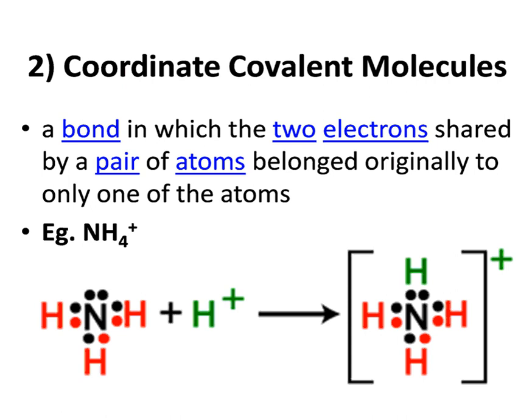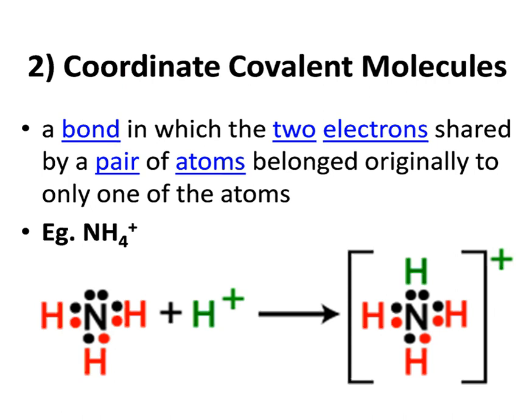Next type of molecule is one that's involving something called a coordinate covalent bond. They're coordinate covalent molecules. So we've been talking about electrons and sharing and bonds, and we know in bonds electrons are shared between 2 different atoms, and usually one atom and the other atom, they contribute some electrons there. In these types of bonds, only one of the 2 atoms that form a bond actually share the electrons. The other atom or ion does not contribute any electrons in the bond.